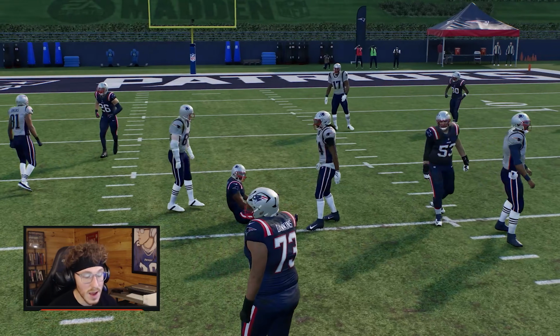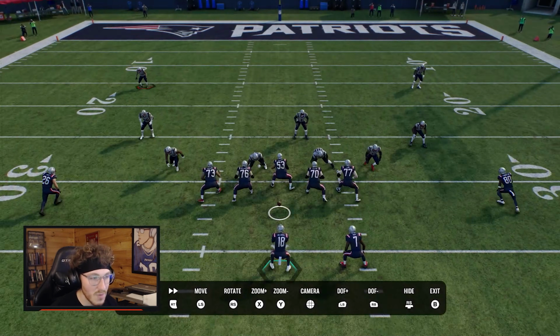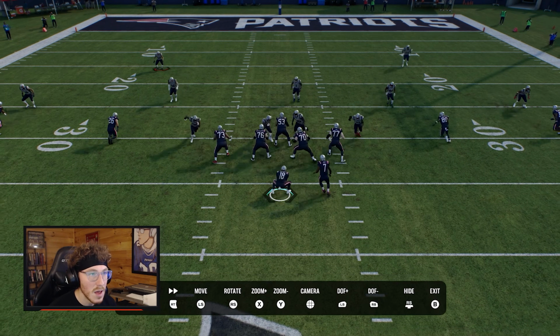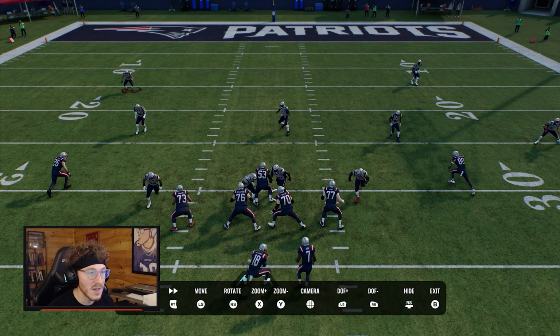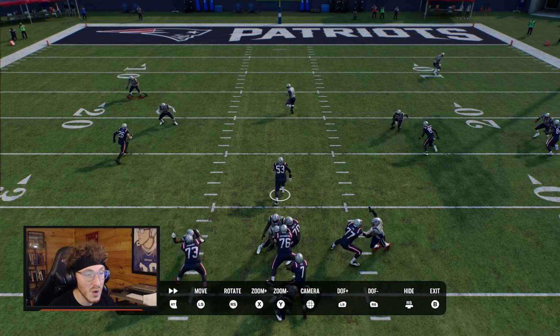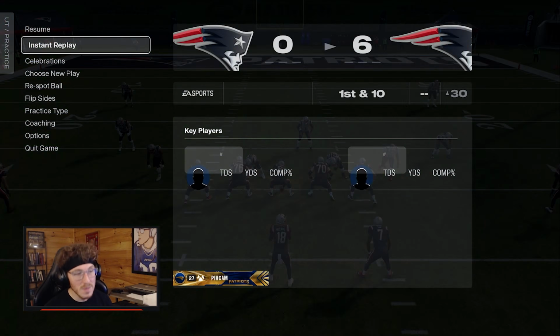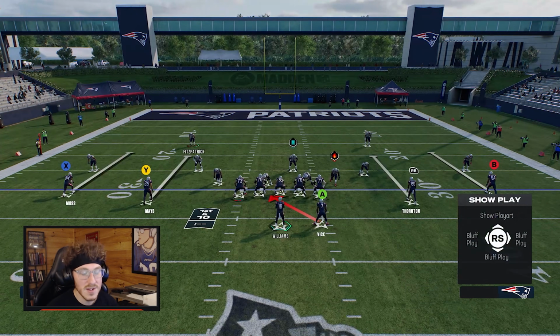Now, that time we were able to obviously get out of it a little bit, but we are just putting ourselves in a vulnerable position we don't need to put ourselves in because of the way that they are going to block that. Because you see the center here is targeting differently because we ID'd that middle linebacker. He's really going after him even though he doesn't need to. So when it comes to running these draws, I don't recommend using the ID the mic. I would rather just keep it stock if you were looking to ID. Now, if you are looking to half slide or double team, that is something that you can do at times, and it's not a bad thing.